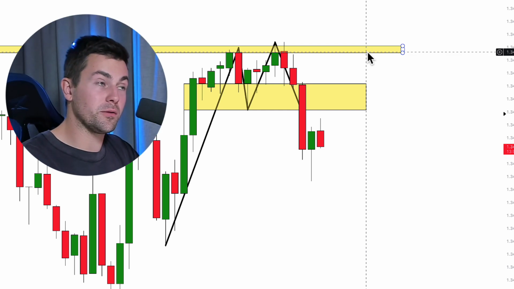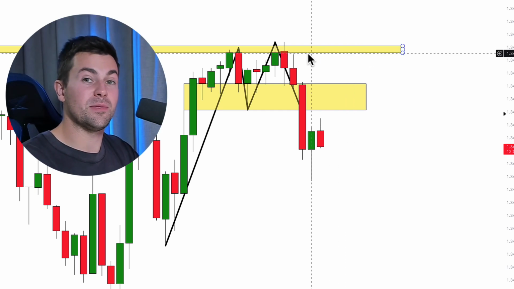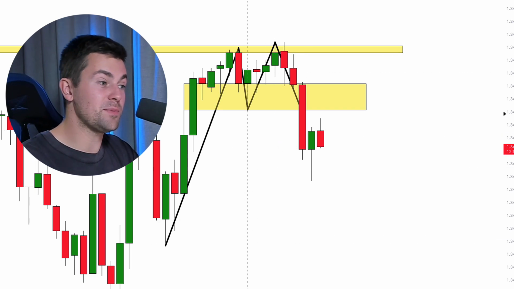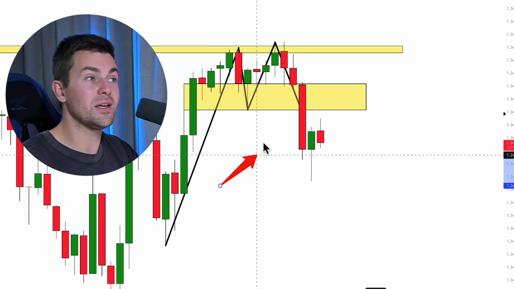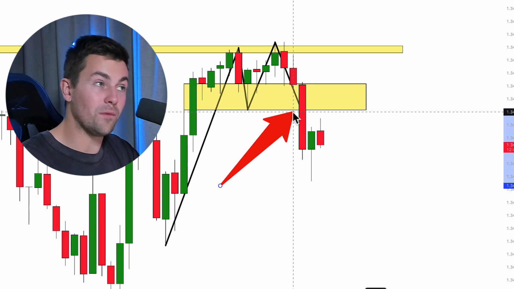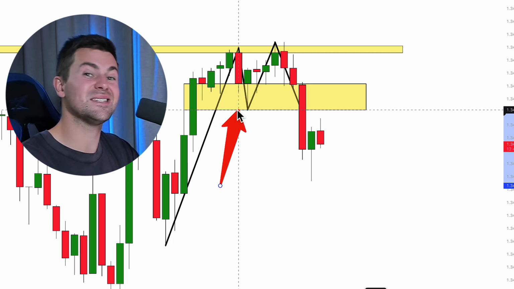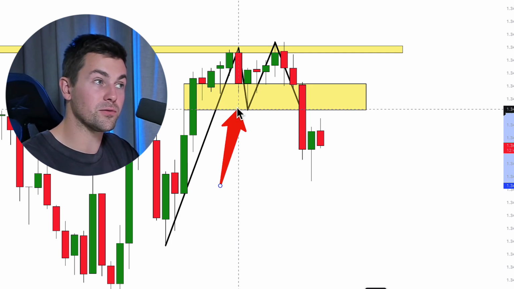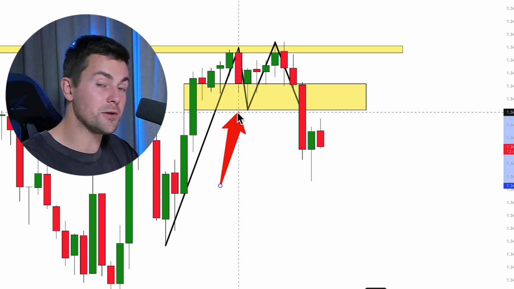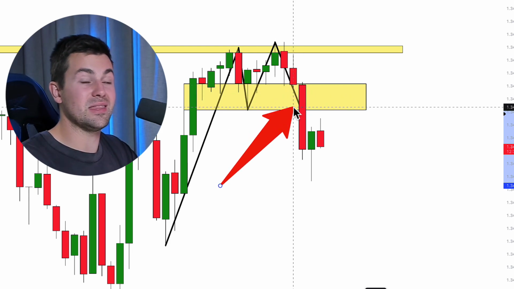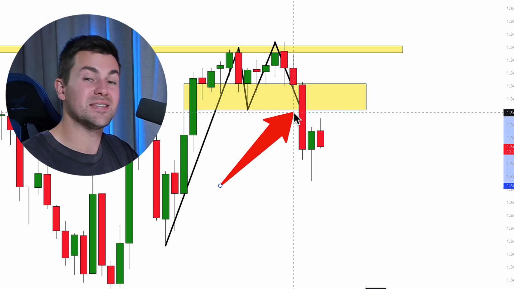And once you spotted this pattern, you should always remember that the formation of the pattern by itself is not the signal for you. When you spotted this pattern, the signal that you should look for is the breakout of the neckline of the pattern. The neckline of the pattern is the resort for the buyers to buy from. That is the area where buyers are placing their buying orders. And the violation of that, the candle close below that, is our signal.